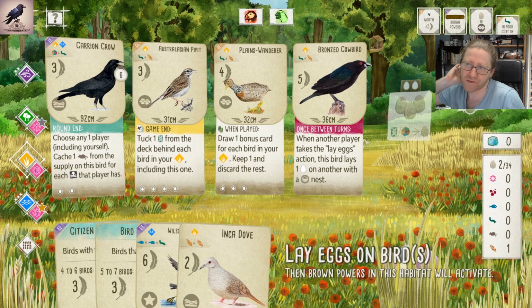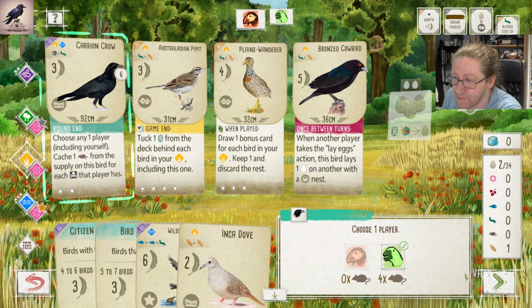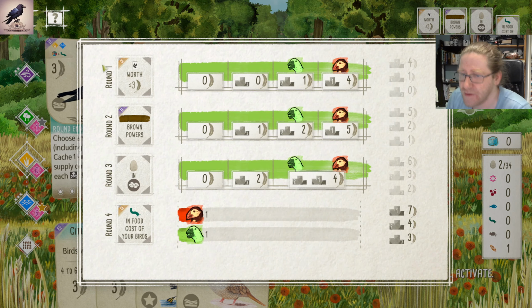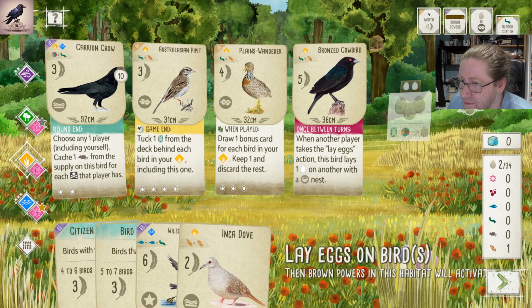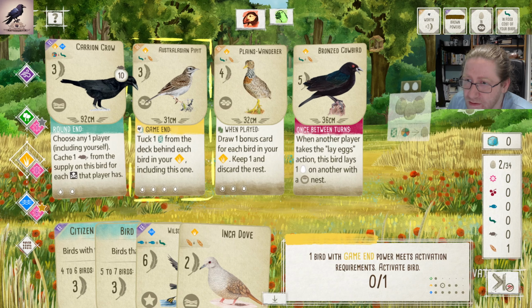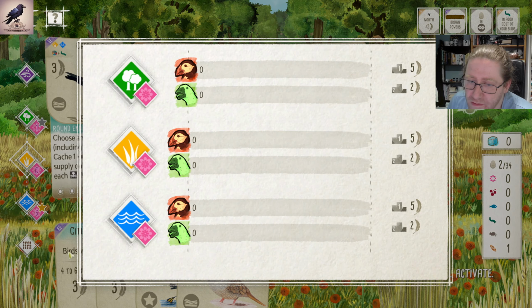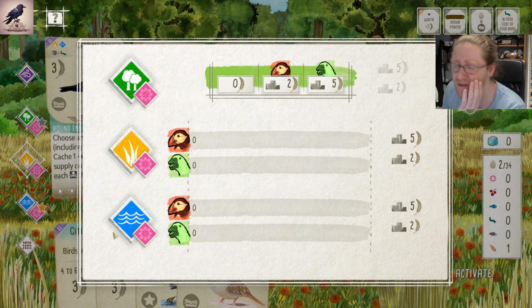In theory, also opponent lays an egg here, and we can get a free egg. It didn't, but we get 4 points from the carrion crow this turn, so it's a 13 pointer. That's nice. And yeah, then the pipit is gonna lay some egg, take some cards, and that makes it so that it's a scientist. It's gonna give us the maximum amount of points.